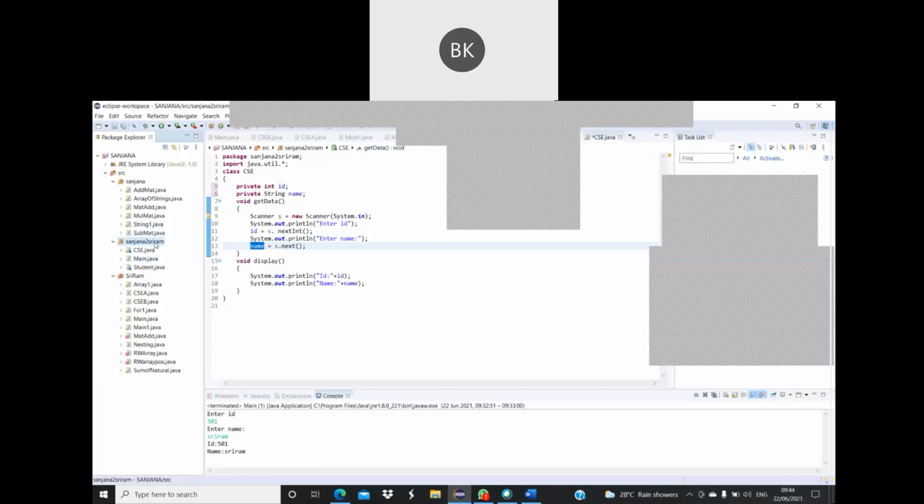Look here. This is the brain. This is the head, that's the module, the head module. Next, CSC and Student. Suppose we have three more classes: eye, ear, nose, tongue, and skin. Five sense organs, five different classes. The five different classes are executed by the main class. What is the main class here? Brain is the main class.